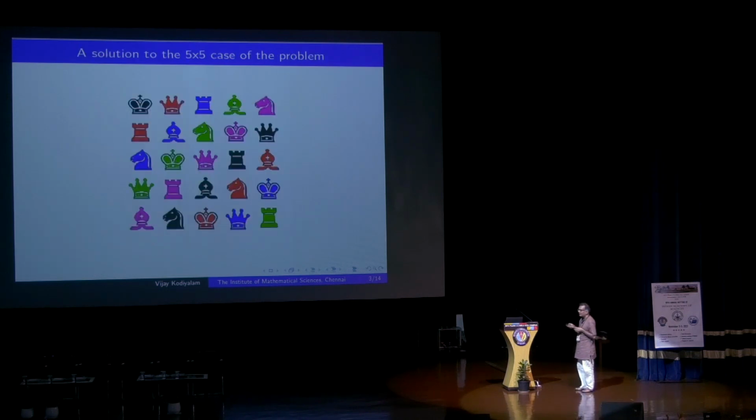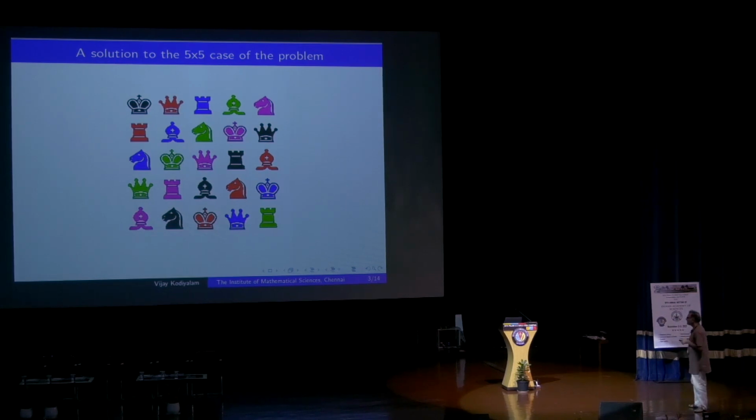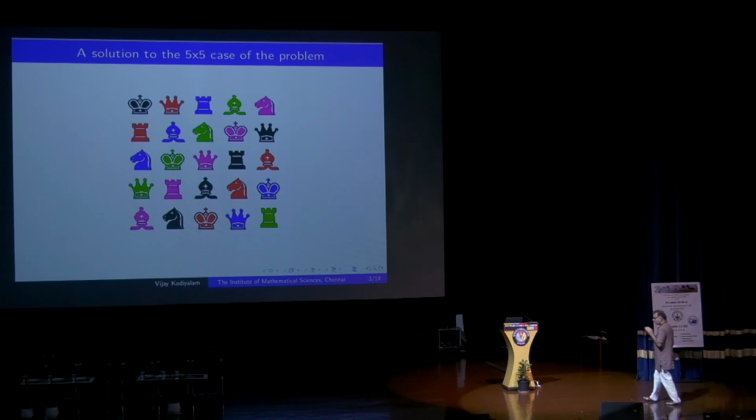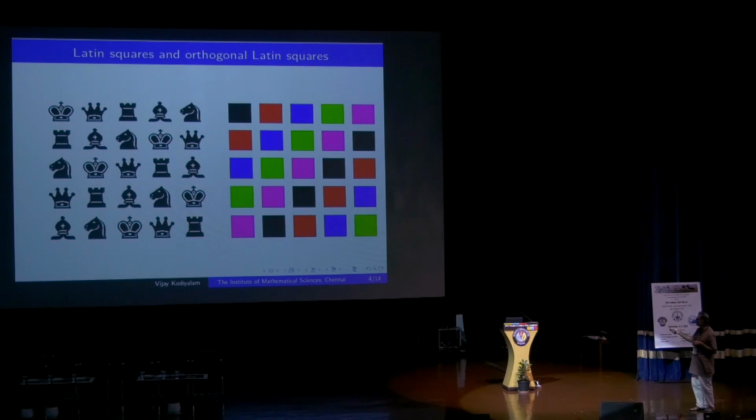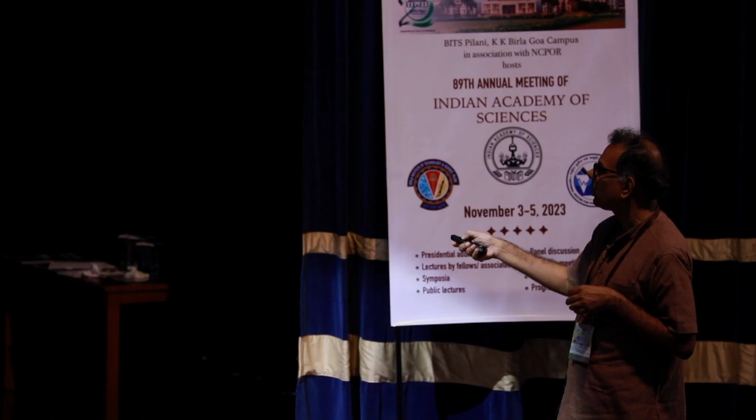So this picture is obtained by merging those 2 Latin squares. Of course, it will have every color once in each row and column, and every chess piece once in each row and column. But what is special about this is that each piece occurs 5 times in all 5 colors. Each chess piece occurs in all 5 colors. That's what is special. And that is when 2 Latin squares are said to be orthogonal. So these two Latin squares are orthogonal Latin squares.